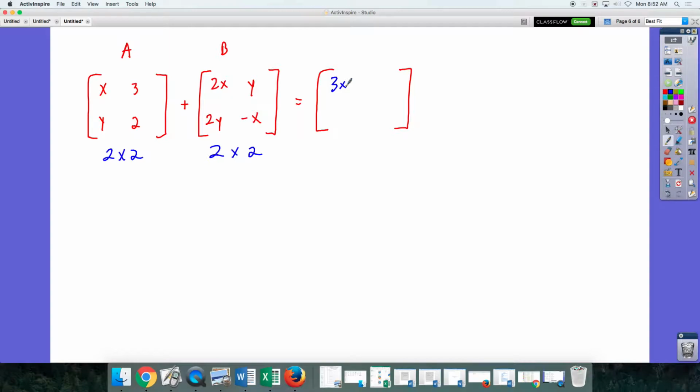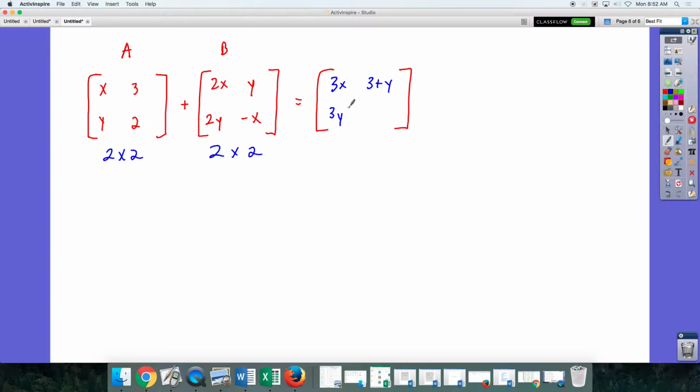All right. The next one is 3 plus y. Are those the same thing? No. So you can't say the answer is 3y. If they're not the same, all you can do is combine them with whatever sign. So if that's 3 plus y, then that's 3 plus y. All right, we have y plus 2y. Now those two have the same letter and the same exponent, right? So we can combine those two. Those are like terms. So y plus 2y is 3y.